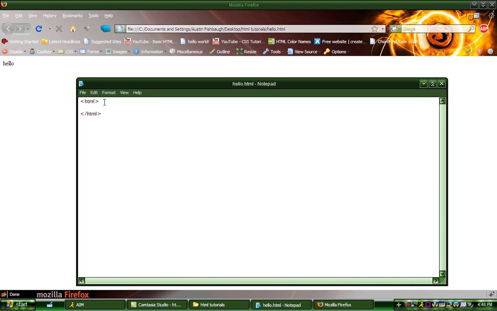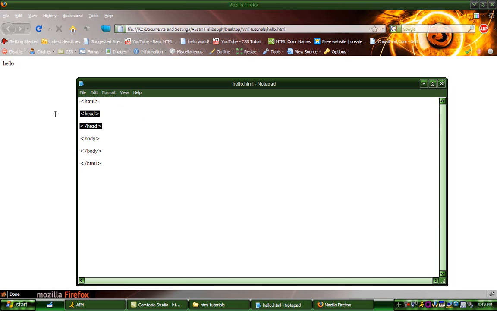So there's two more tags that are required inside here, and they are the head and body tags. I'm just going to space those out a little more. And there.